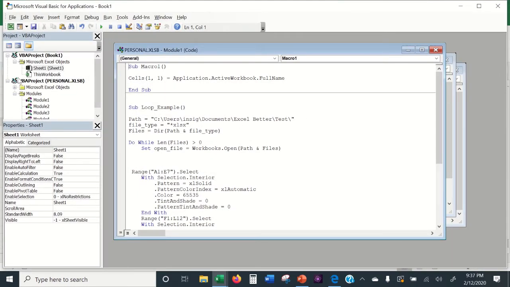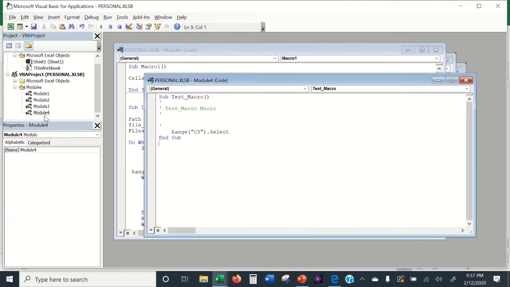And we're going to come over here to where we see at the top, these are the macros that could be saved in your book 1, but these are the macros that are saved in your personal workbook. They're going to be accessible in any Excel file that you have open on your computer. So whenever you record a new macro, it's always going to automatically create a new module. So before I did that, I had 3 modules. It created a 4th module.